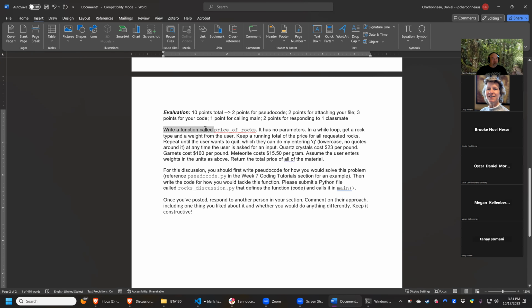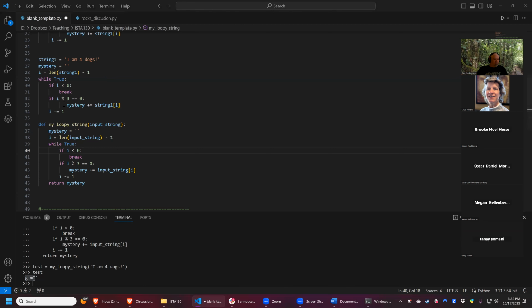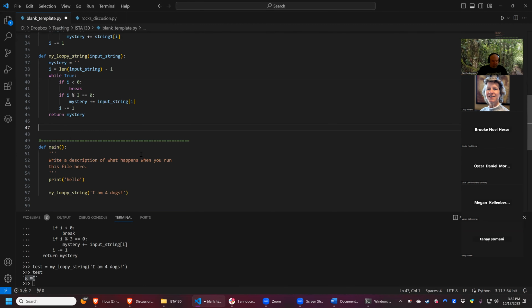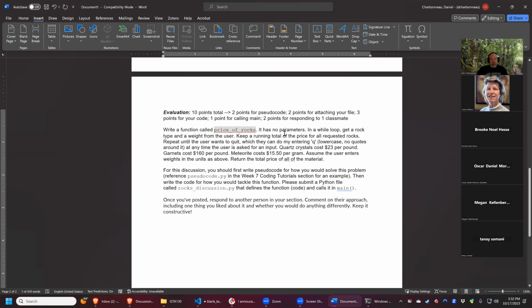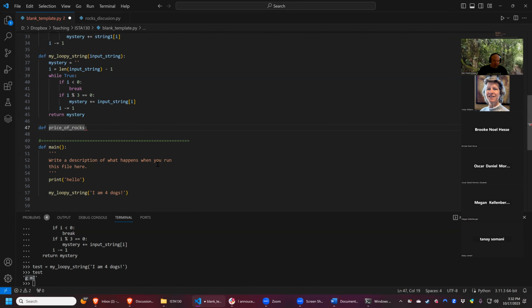So it's saying write a function called price of rocks. Already there, I'm translating this to: I need to define a function and it has to be called price of rocks. So at the very least, there's going to be this. It has no parameters, which tells me I can just do this.